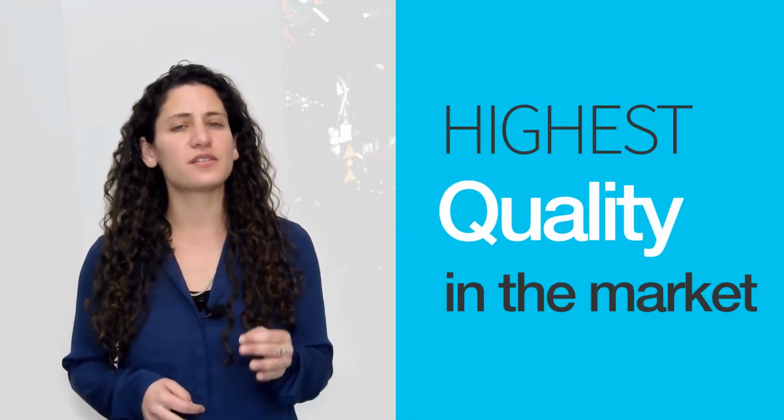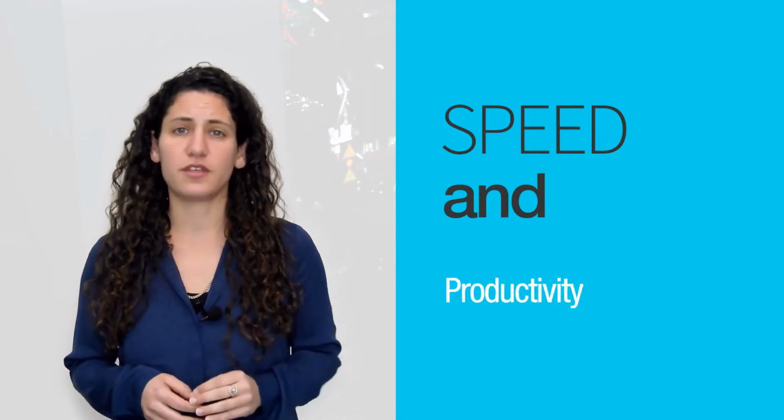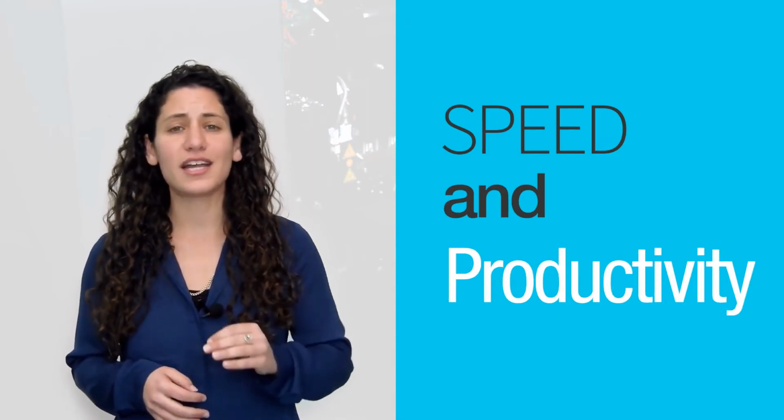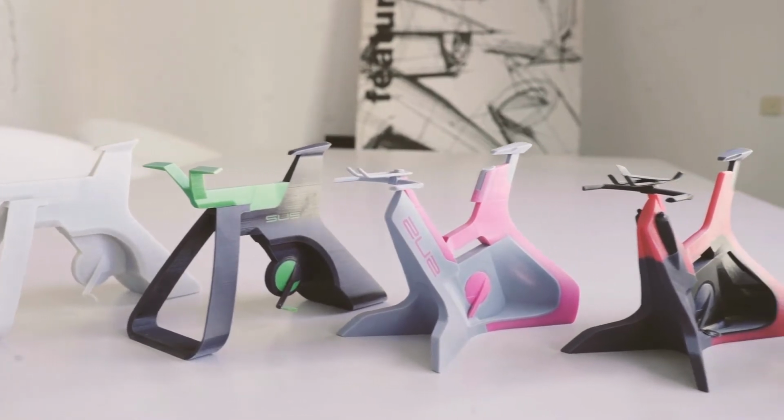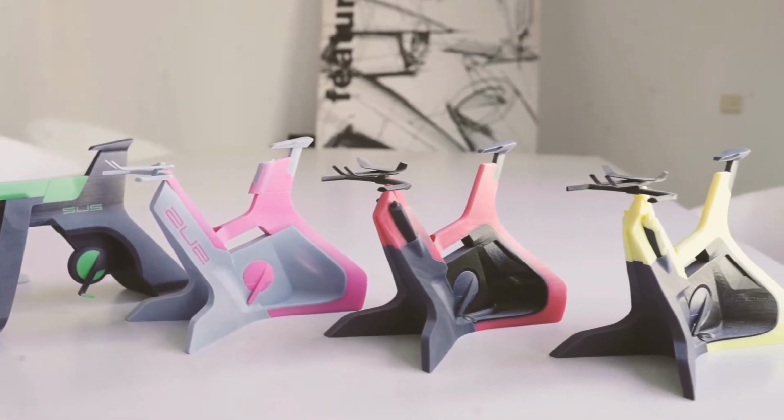The second thing is the quality. It's the highest quality in the market. You have fine features and you can use different printing modes, if you need high quality to high speed. That brings to the third one, and it's the speed and productivity. You can have a high speed print and you have a very easy process from pre-printing and post-printing to have the best time to model in the market.